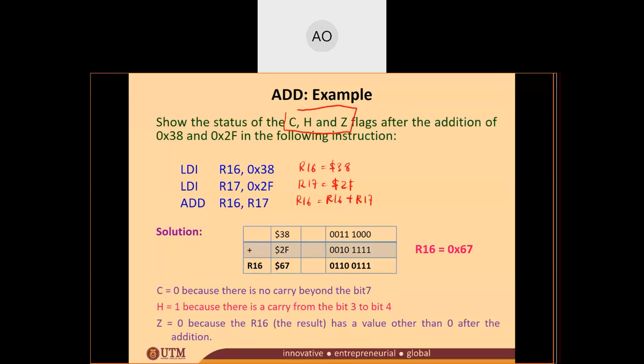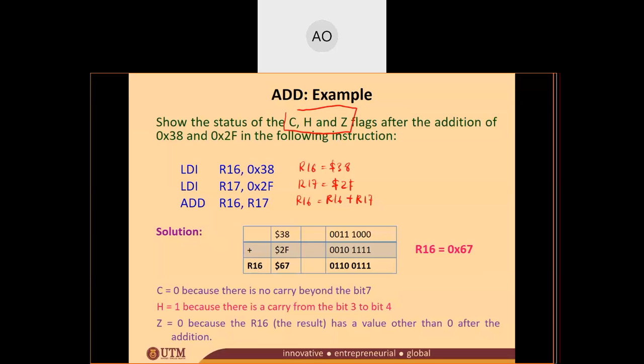what you're going to do is better convert this hexadecimal value to a binary number. Convert the values into binary first, and then after that you can see what happened to these flags after you did the addition.